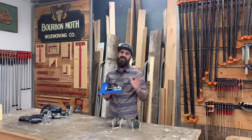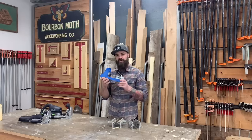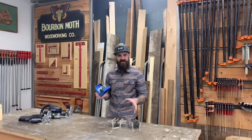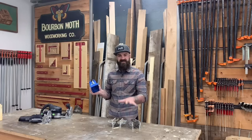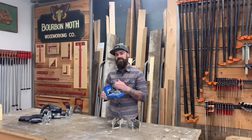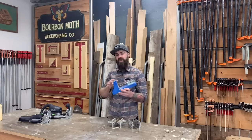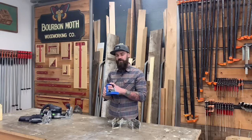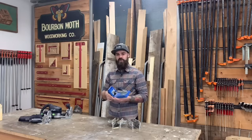Now, pocket holes, they get a bad rap in the woodworking industry, mostly because people are trying to use this to do joints that it wasn't intended for. You're not going to want to use pocket holes to put furniture together in a structural way because it's just not as strong as, let's say, a doweled together piece of furniture. But this does work great for hooking plywood boxes together if you're doing cabinetry. So if you're going to go more towards the cabinet side of things, get yourself a Craig jig. It works great, and most of the time you can hide all those pocket holes internally inside the cabinet where you're not going to see it.